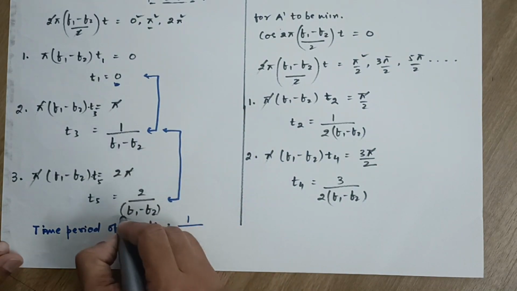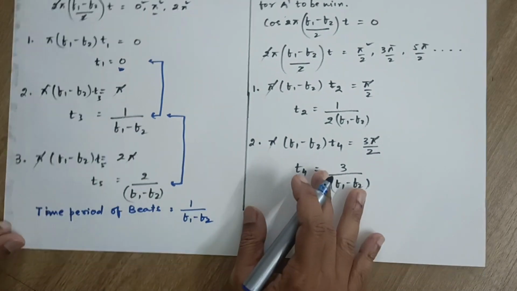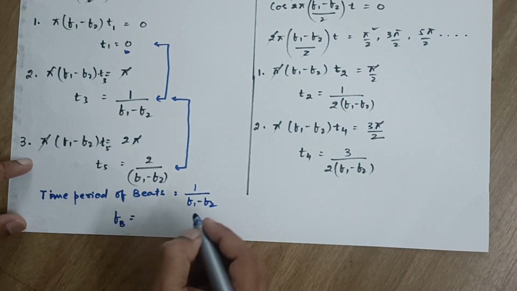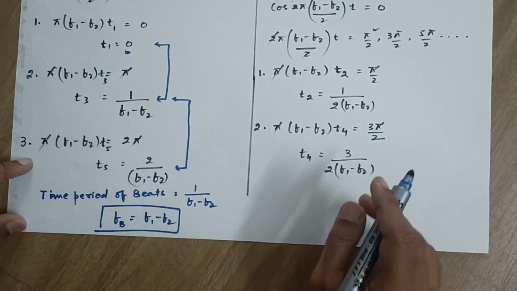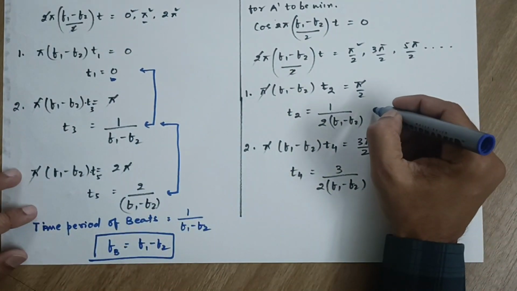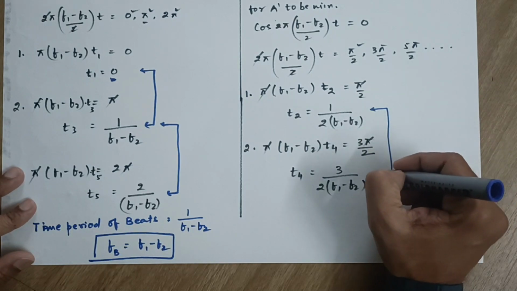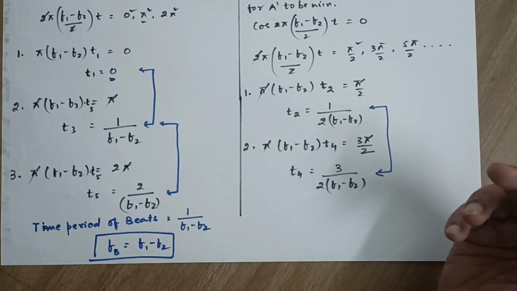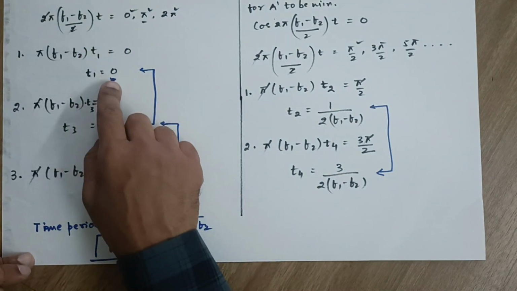That is 2 by f1 minus f2 minus this one. So I'll get this one. And then the reciprocal of this is the frequency of the beats. That is the reciprocal, that is f1 minus f2, which is also known as the beat frequency. Either you can calculate the beat frequency from here, or you can repeat the similar thing from here also. You can take the difference between two low sounds and you will again get the beat time period. Reciprocating, you will get the beat frequency. Okay, so this looks good in sequence.